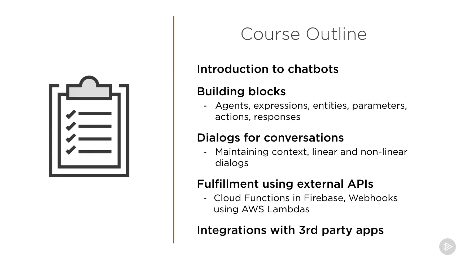We've covered a lot of ground in this course. We started off with a basic introduction to chatbots, understood the building blocks of Dialogflow, learned how to manage linear and non-linear conversations with Dialogflow, saw how fulfillment worked when we use external APIs hosted on cloud functions as well as AWS Lambdas. And finally, in this module, we concluded with third-party integrations on Dialogflow.